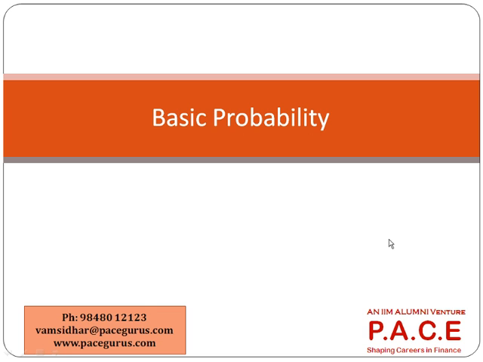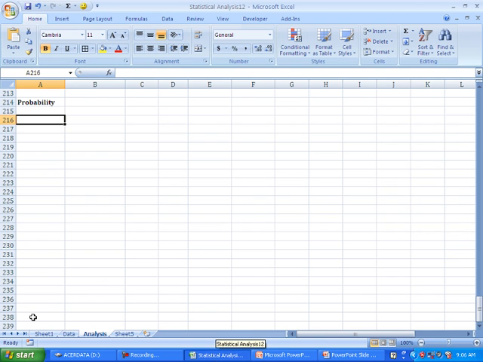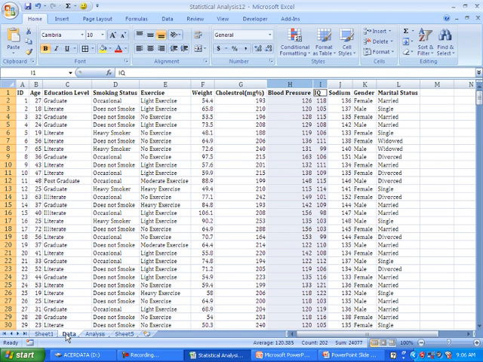For example, based on our past observations in this data, we have come out, let's say, with the number of males being something, number of females being something, or probably the marital status being some numbers, the divorce being some numbers, or even on the scale data, the weights more than, let's say, 90 kgs, these many people are there, cholesterol more than 200 units, these many people are there.